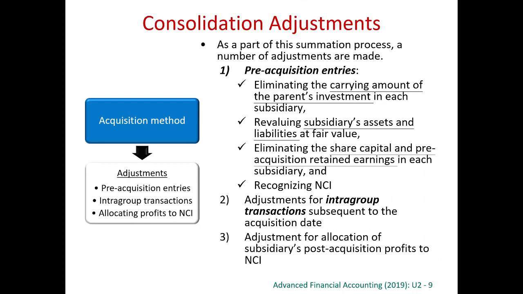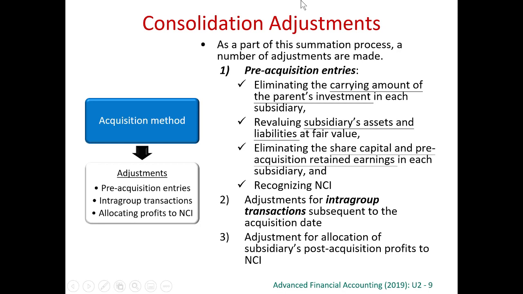Now we got the consolidation adjustments. So consolidation adjustments, as I've said before, no matter how simple the consolidation is, at least there will be one consolidation adjustment, because the investment in subsidiary will be eliminated against the equity of the subsidiary at the day of acquisition. So that's why this is the entry at the day of acquisition, or sometimes we call it pre-acquisition entry.